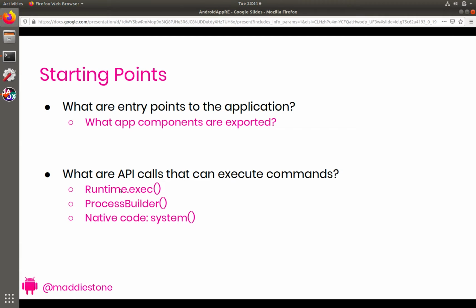If they're going to be executing commands via native code, and we'll get to native code reversing in the second half of this workshop, they would then use the system call in the native code. So go ahead, using this information, go back and try reverse engineering again and come back to me once you've given it a shot, and then we will walk through it all together.